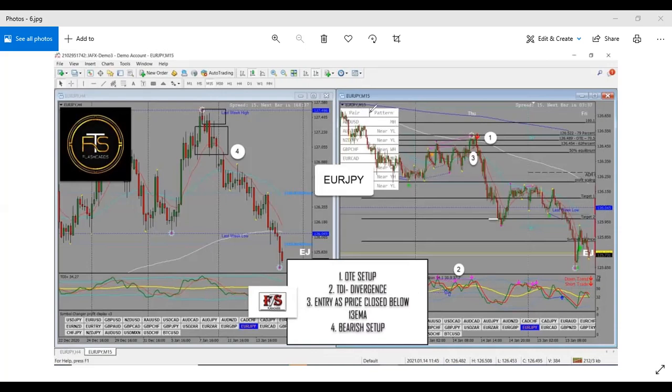When you draw from the swing high to swing low, right? This is the swing high, we draw it to this swing low, right? And it gave us the calibrations as written here. 62, 70 and 79% retracement level. Look at what price got to now, right? Price got to the OTE zones. Price is at the OTE levels now, right? Our entry is going to be as price closes below the 30 EMA, right? Which is the red EMA.